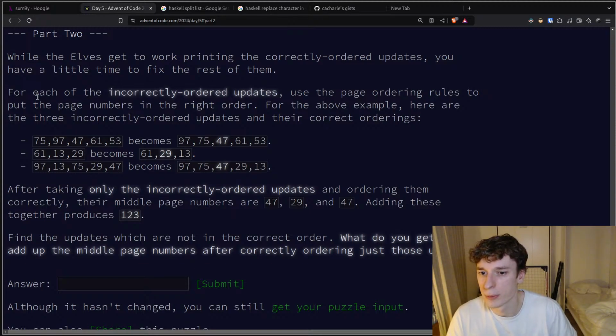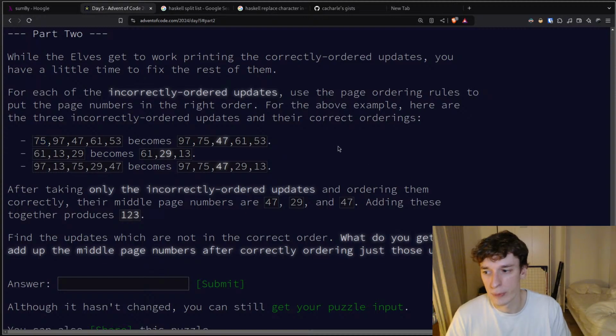This becomes this, so I flip this one. This guy gets flipped, becomes this. After taking only the incorrectly ordered updates and ordering them, their middle page numbers are this, and this. Adding them together, find the updates which are not in the correct order. What do you get if you add up the middle page number after correctly ordering?